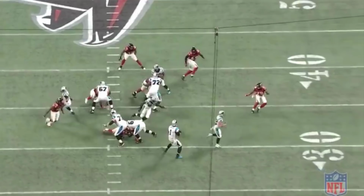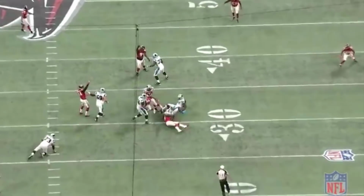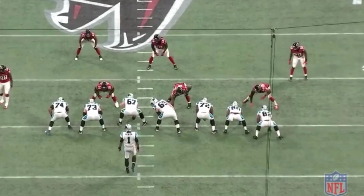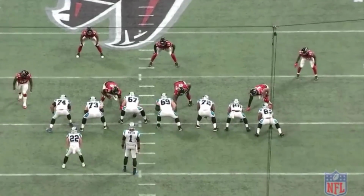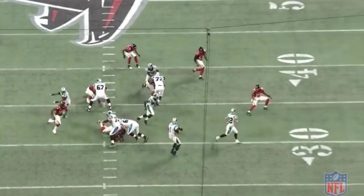There's no pocket for Cam, so I bet Cam's probably pissed. But then there's nobody blocking Takk McKinley. He's watched this play and goes, oh, I guess I just have to shrug off one guy, right? Vic took care of everybody else, and it was just a complete mess when that happened. So Takk just comes in and cleans up the sack. But again, just looking at it from this angle, you go, what is 73 and 69? What the hell are they doing?